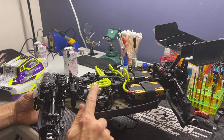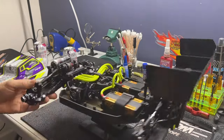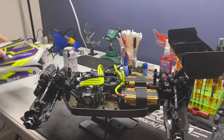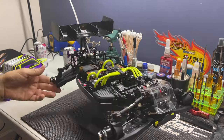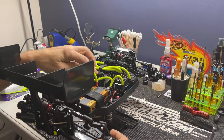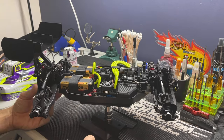I went with green wire just because it matches the pills and I thought it looked cool. Definitely matches the body, so I wanted to do something different. Usually my builds are just all black wire, which looks really clean, but I think this came out pretty sweet. Took me a while to figure out the way I wanted to route all my wires. I've never run saddle packs before, so this was new.